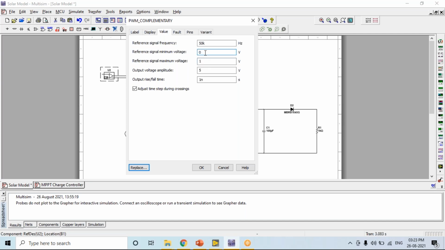So basically, reference signal minimum and reference signal maximum are going to help us scale between 0% duty cycle and 100% duty cycle. If you give the input a 0 voltage, it's going to generate 0% duty cycle. It's like a reference voltage which will map: 0 is equal to 0%, 1 is equal to 100%. Anything in between, like 0.5, if you apply, it will generate 50% duty cycle. And the output is going to be the output voltage amplitude of this PWM, which is the turn on, turn off voltage of your MOSFET.